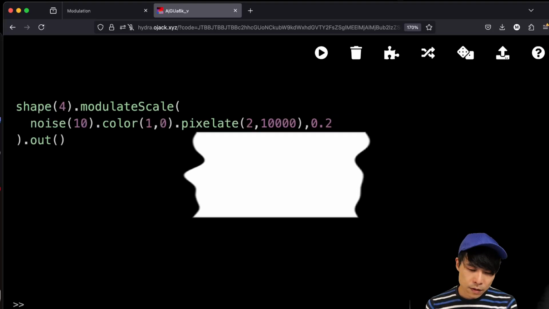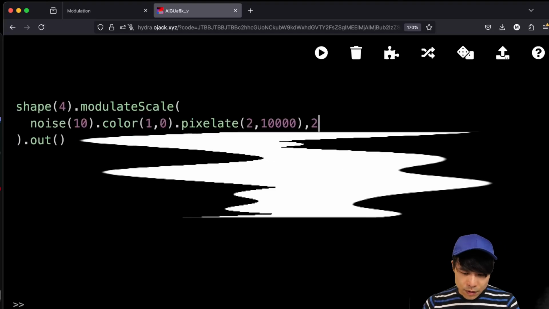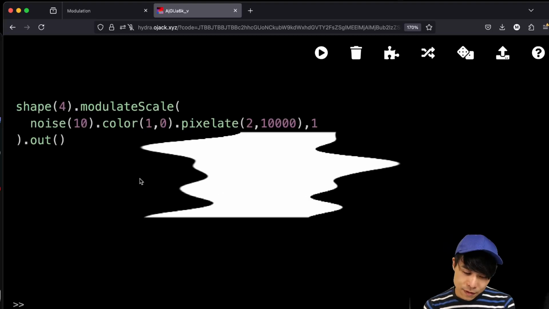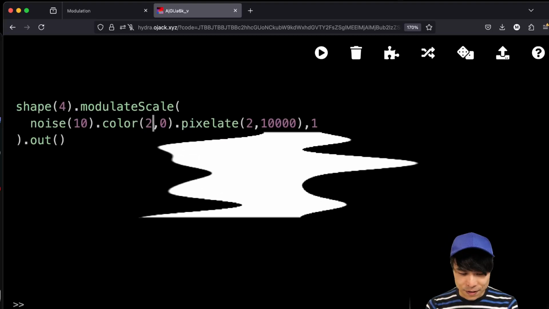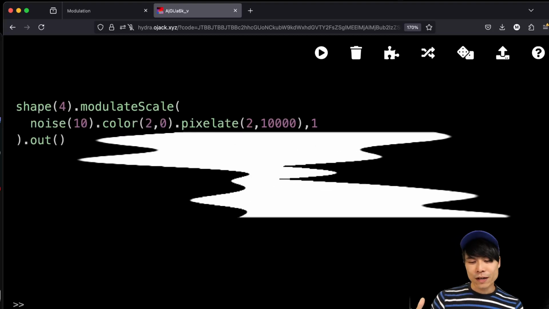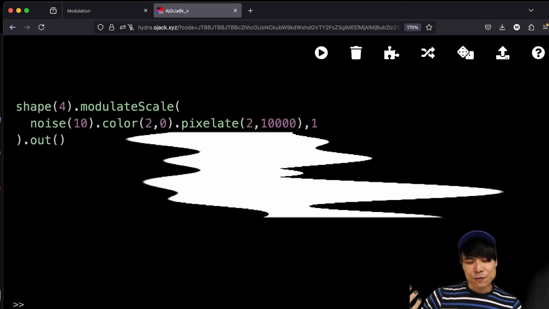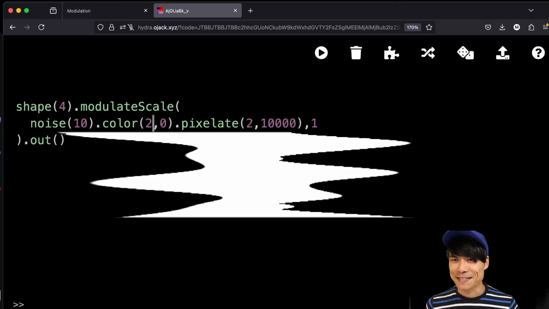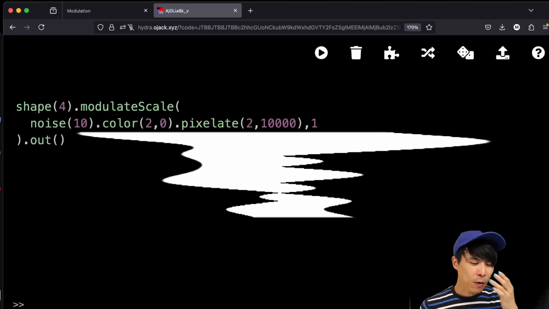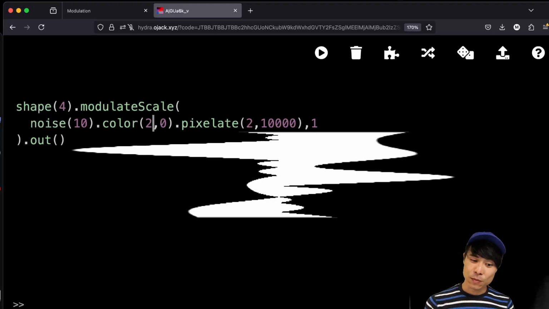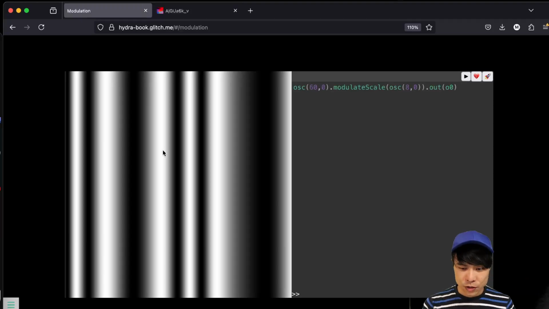So something like this, now it's 0.2, so it's more humble. If you do 2, then it's more drastic. But by default, it's 1. And again, you can achieve the same thing by changing the color instead. Now this is getting confusing, right? Because we're changing the amount of scaling by changing the color of the modulating function. I know it doesn't make sense, but it works that way. So when you're modulating, you actually work with a color to affect the geometry. And that's really what modulation is about.